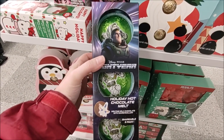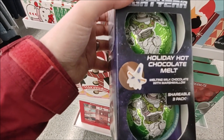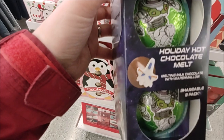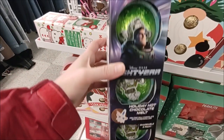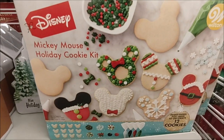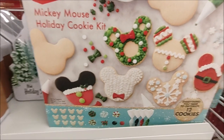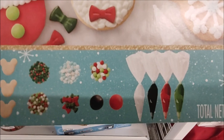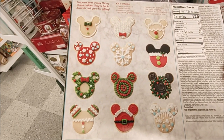This is a three-pack of Holiday Hot Chocolate Melts. There is the hollow chocolate ball — inside is a marshmallow shaped like a plane. These are $9.49 for the three of them. $11.99 for this Mickey Mouse Holiday Cookie Kit — you get a dozen cookies, a variety of sprinkles and icing, and they give you some design ideas on the back.